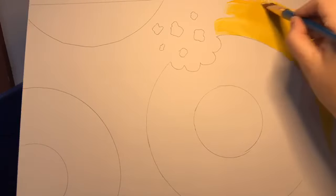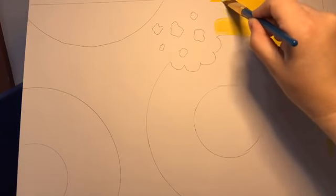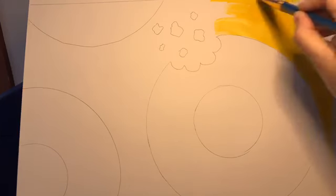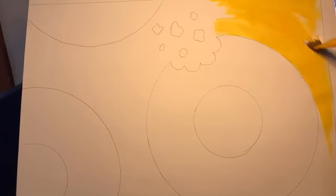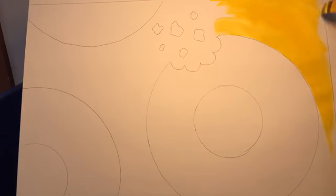So I'm painting on paper instead of canvas like you guys, but if you're painting on canvas and you get little speckle marks on your canvas, that means that you either need to add more paint or use more pressure and run your brush over the surface more so that that paint really gets into the canvas and covers everything up, okay?